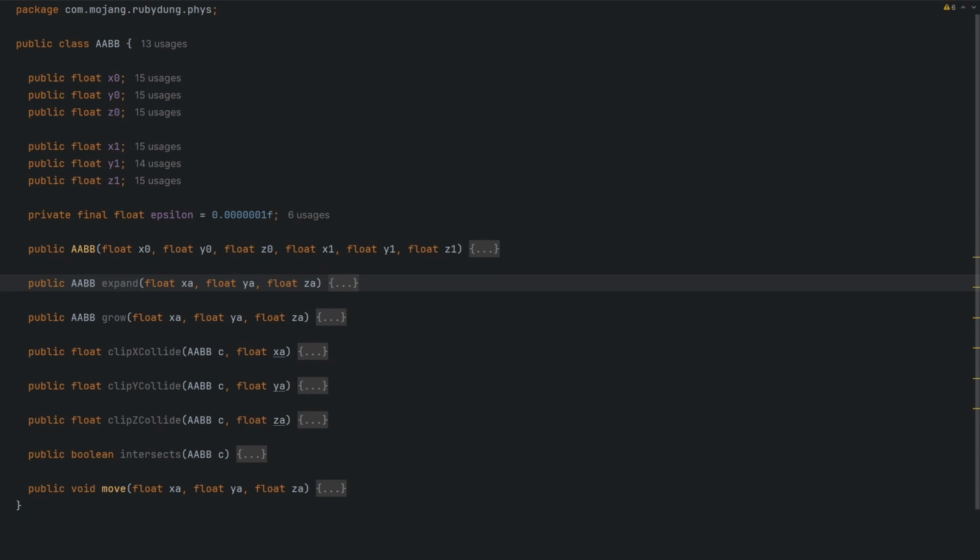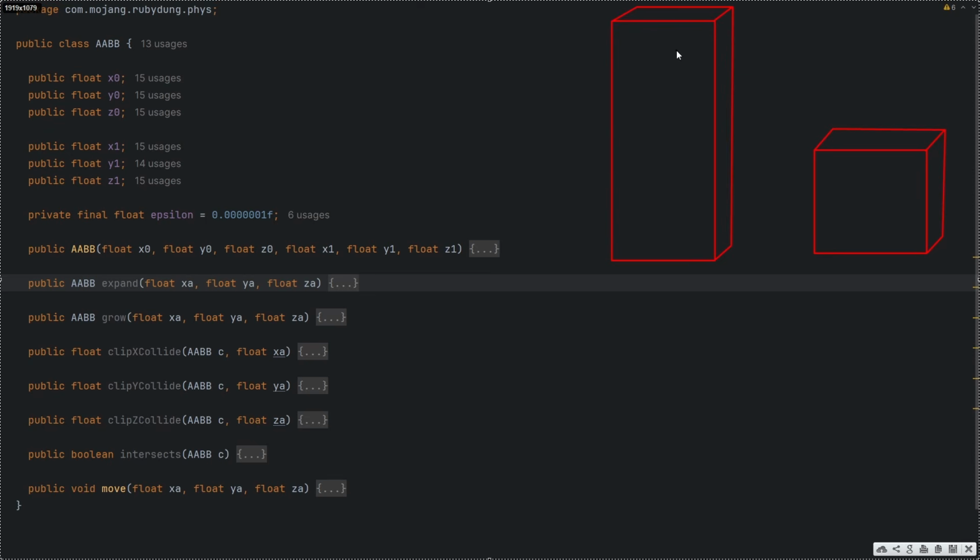We're going to briefly touch on AABB, or axis aligned bounding boxes. Even though the player is invisible, we still want to be able to collide with boxes, and these bounding boxes are used in other places as well. We start with 2 pairs of 3 coordinates, so that's the bottom left closest corner and the farthest top right corner. And epsilon is basically the smallest unit that we can ignore, so this would be 10 to the power of -7. In the original decompilation that I have, even checking against the bytecode, it was just using 0.0 outright, so I did modify this.